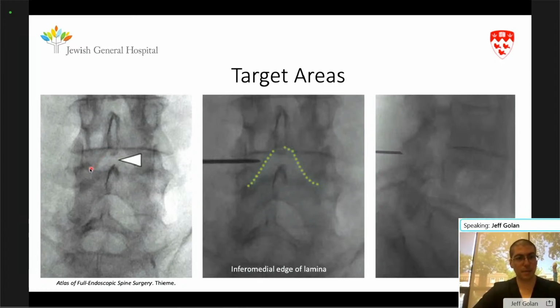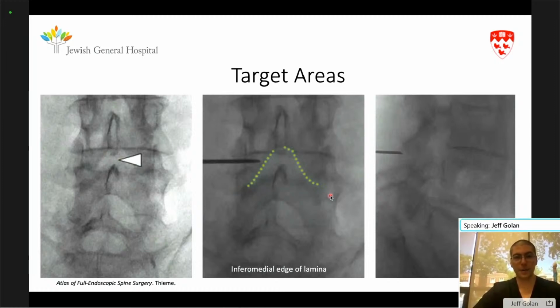Lower than this, it becomes the inferior facet process. And here on the AP view, you can also appreciate the superior articulating process. So drilling will include this entire area here.